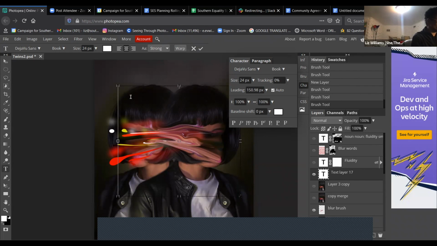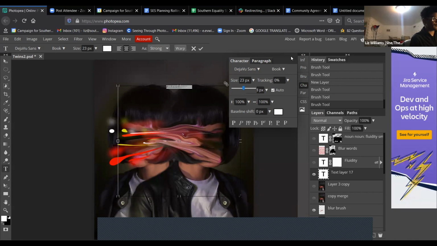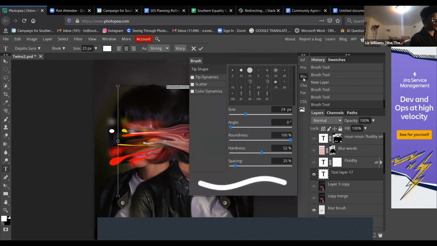And you type whatever you'd like to type. And you can change how big that word is by clicking here on the character. If you don't see your character window, it's right over here.